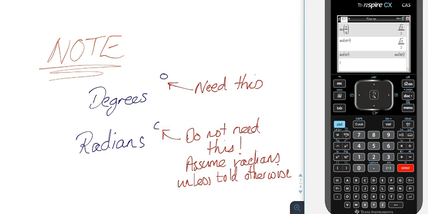Now, if I was to do the same thing and not write the degree symbol, then the calculator is just going to assume that this is some decimal value. It's a radian value, so sine of 45 radians, which as a decimal is 0.85, which is not the same. It's not the same angle or the same ratio that I looked at at the top. So sine of pi on 4 is root 2 on 2. Sine of 45 degrees is root 2 on 2. Sine of 45, this is radians, is 0.85. So there is a difference there. You do need to be careful in your calculator that your settings are correct.